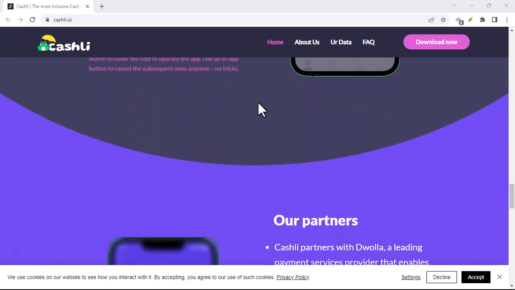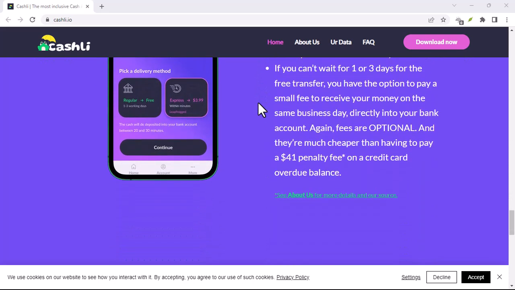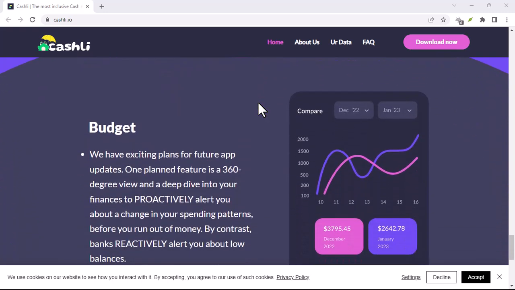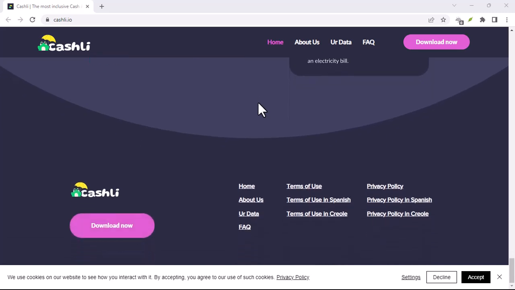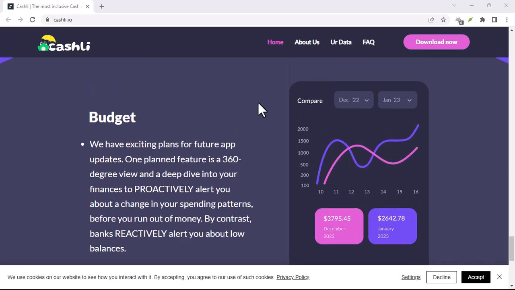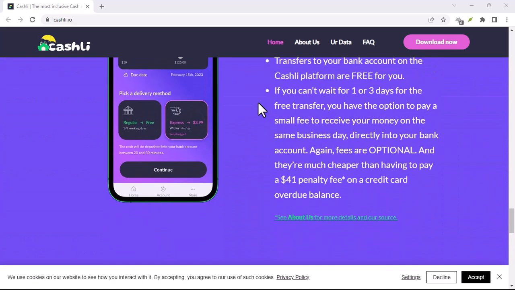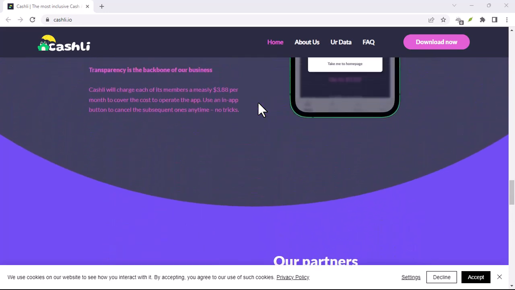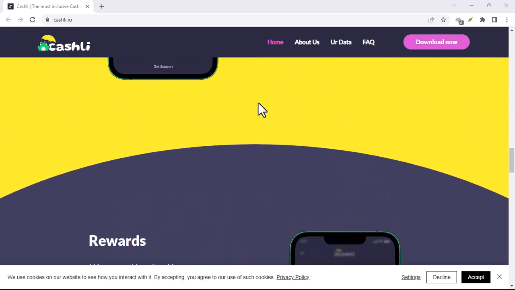Cashli, for those who don't know, is a popular mobile payment platform, and like any financial app, it's secured by a password. This is crucial for protecting your money, but it also means that forgetting that password can lock you out of your own funds. So, what do you do when that happens? Panic? Absolutely not. Today, we're going to walk through the exact steps you need to take to regain access to your Cashli account.